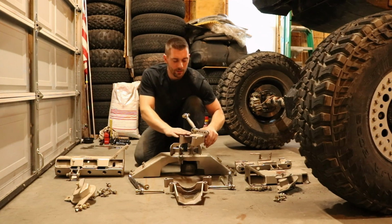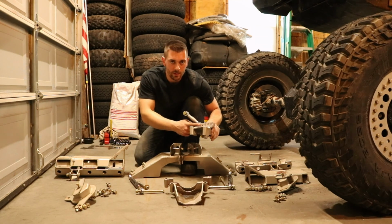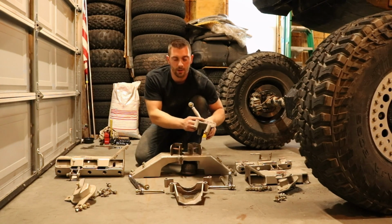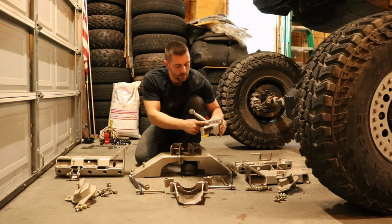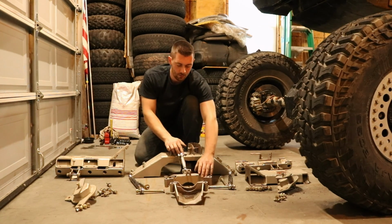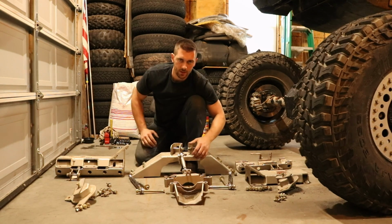This is the top part of your pinion brace. You have an adjustable bracket on the top here. What determines where you put your bolt here is pretty much your pinion angle, which we're going to look over then. But this is the hole that works for me for my pinion angle. And so you've got your upper pinion brace link here. You've got the pinion brace top that mounts to your pinion casting area, and then this bolts in right here on the truss. That way the pinion can't rock back and forth either way, which is essentially your whole axle. So that keeps it nice and rigid.